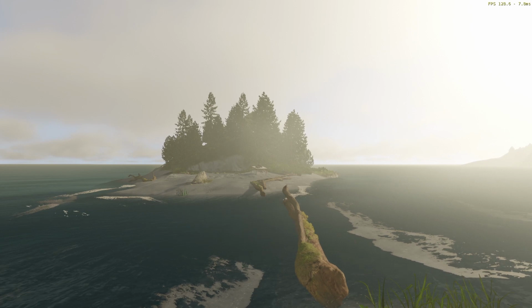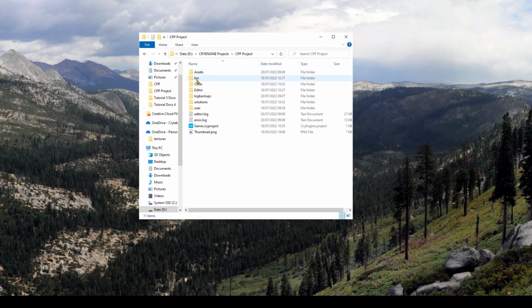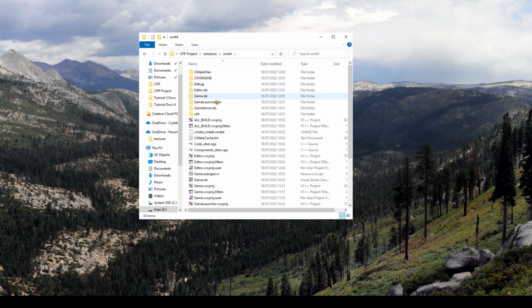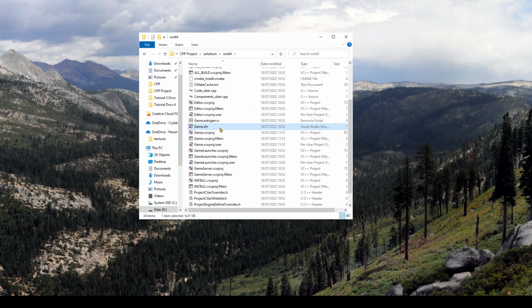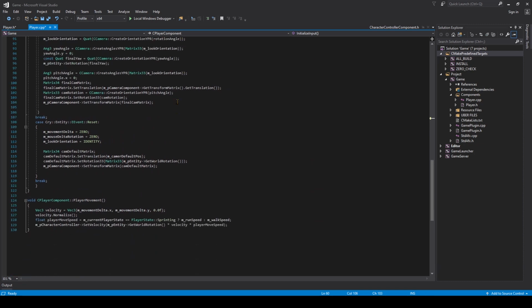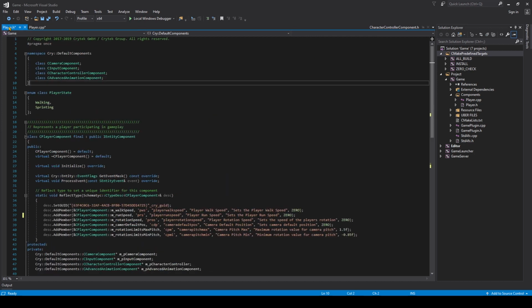To get started, we are going to be opening up our solution in our project's main directory. And within our solution, like before, we are going to be opening up our game.sln or game solution. Once your solution is open, we're going to want to open up our handy player.h and our player.cpp, and it's going to be looking just like how we left it in our previous tutorial. So we're adding bits as we go in this series, and let's get started with adding our jumping.